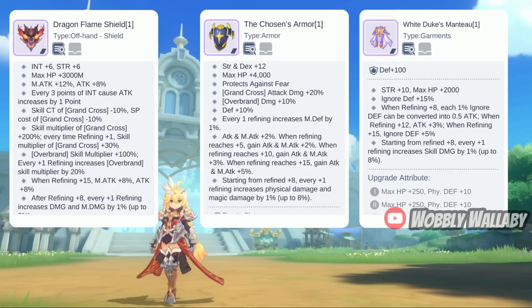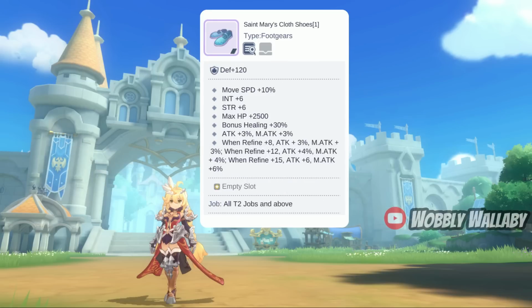For garment, use the White Duke's Manteau for the skill damage percentage and attack percentage. For footgear, use St. Mary's Cloth Shoes for the attack percentage and magic attack percentage. Apex doesn't have any of these shadow equipments enabled. If he did, he would use all the ones mentioned and he'd probably clear things faster.